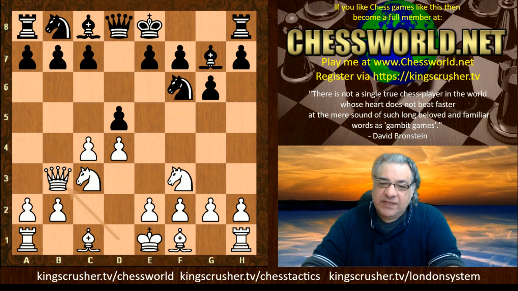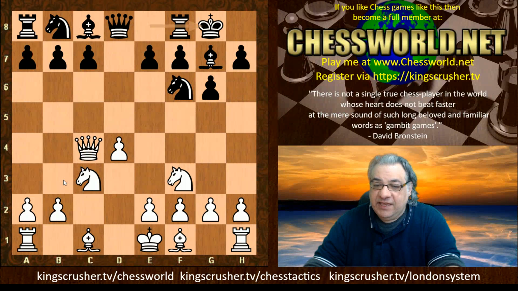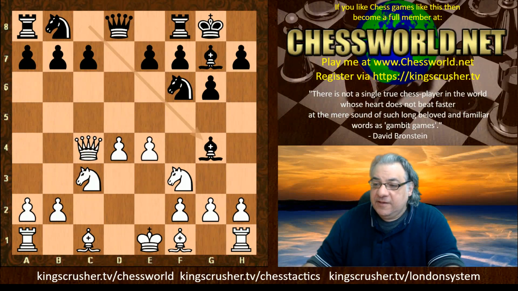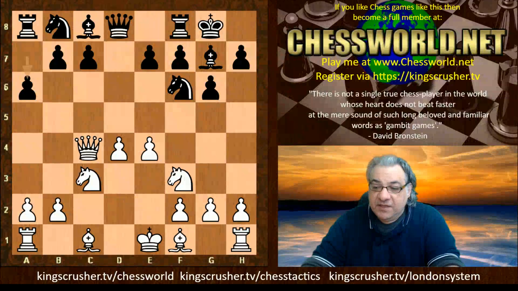I just thought it's nice. It undermines black's central control. The price paid for it, your queen could be kicked around a little bit. So we see d takes, queen takes, black castles, now e4, bishop g4. Here, there's a modern game with a6, as in Magnus Carlsen against Levon Aronian.